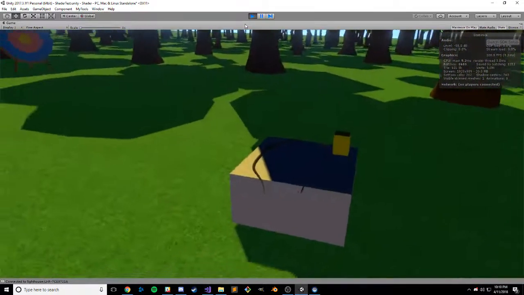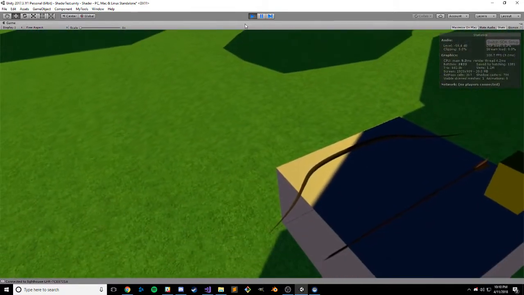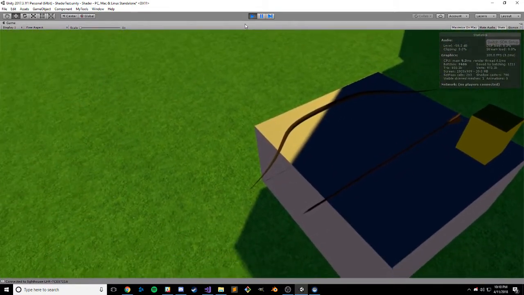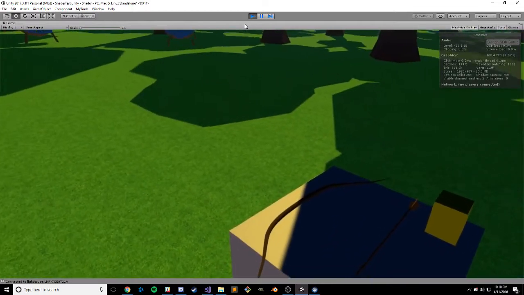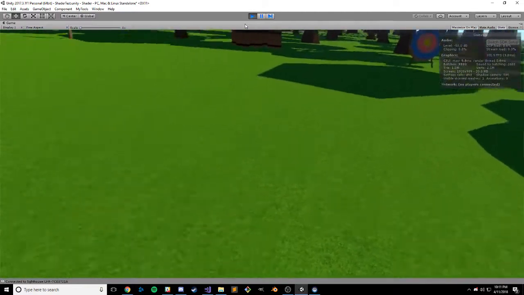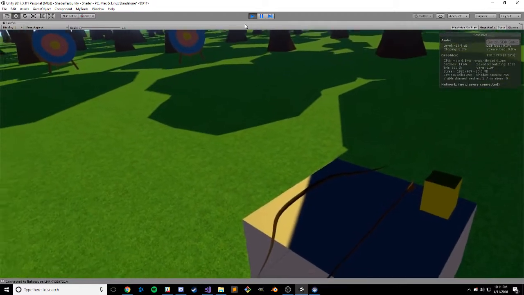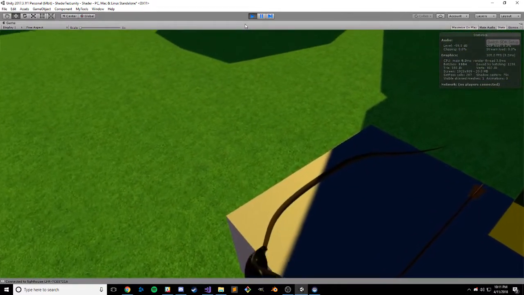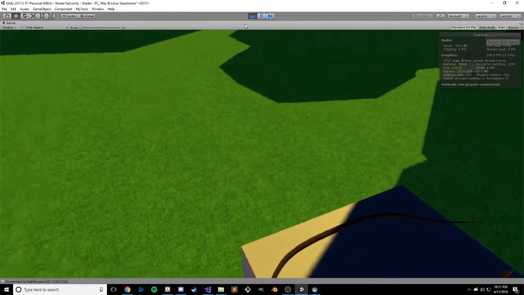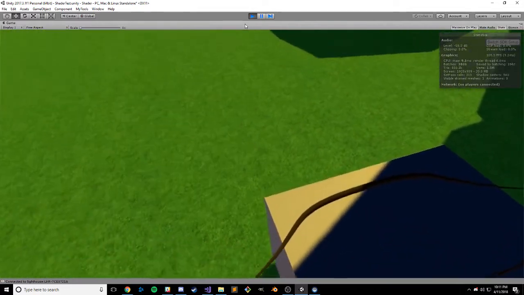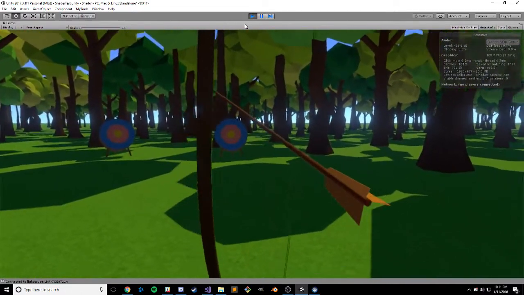Okay, so this bow I modeled and rigged in Blender. The rig is pretty cool too. Right around the middle, there's a single control bone, and the way that the rig works is all you have to do is pull that back, and there's two IK rigs on either end of the bow here that control the bending of the bow, but it's all controlled by this one control bone right here in the middle. So let's see if we can hit this target. There's some cool sound effects here too.